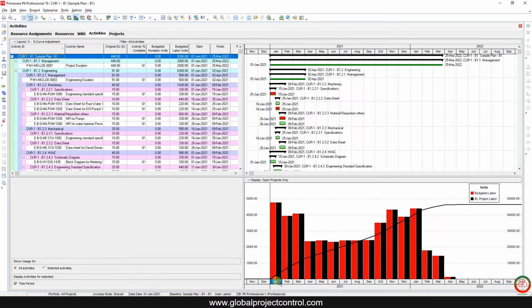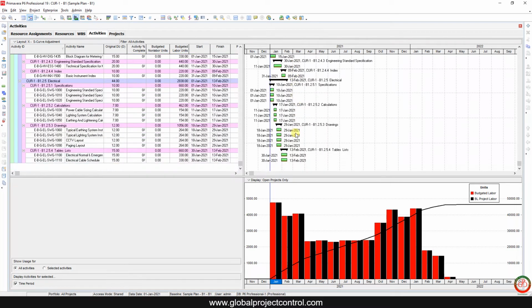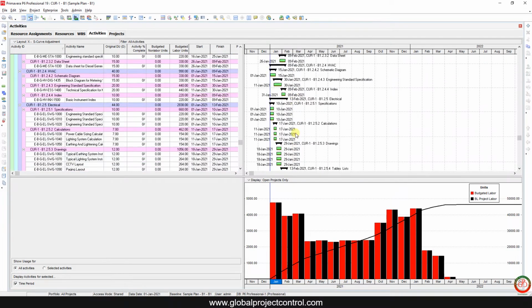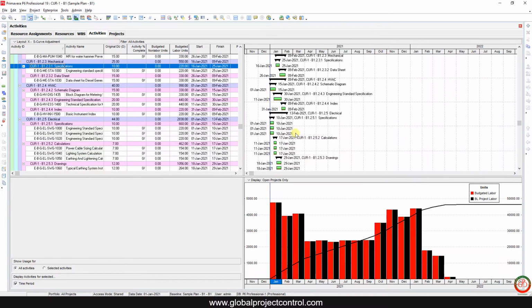If the activity start belongs to this month, then the list of activities in the above section will be filtered. Now I want to look at those activities. As you see, these are activities with less than 1 month duration.